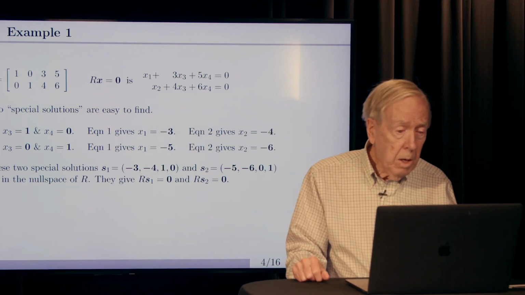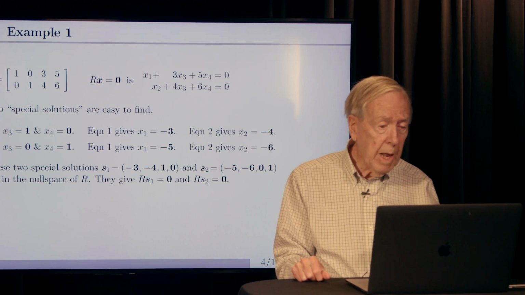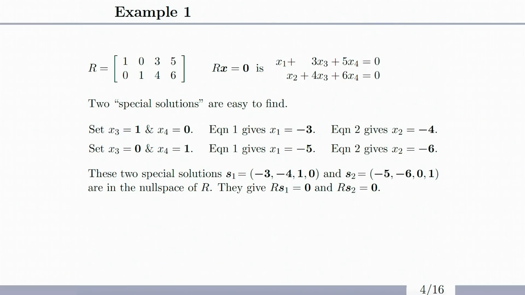And the second special solution would come from the last column of the matrix, 5, 6. So again, that's 5 of the 1, 0 column and 6 of the 0, 1 column. And if we put that together into a special solution S2, we want minus 5 of column 1, minus 6 of column 2, plus nothing of column 3, plus column 4, giving 0. So in this case, elimination has produced this simple matrix R, simple because it's got the identity there.